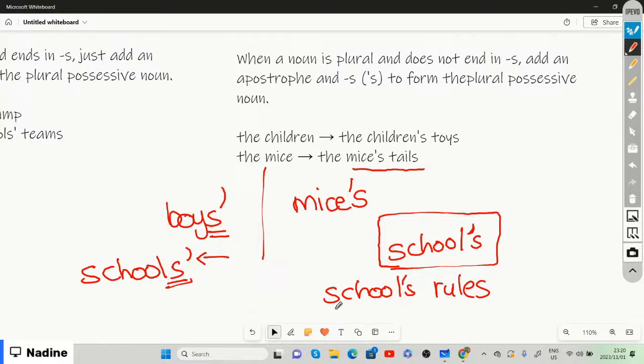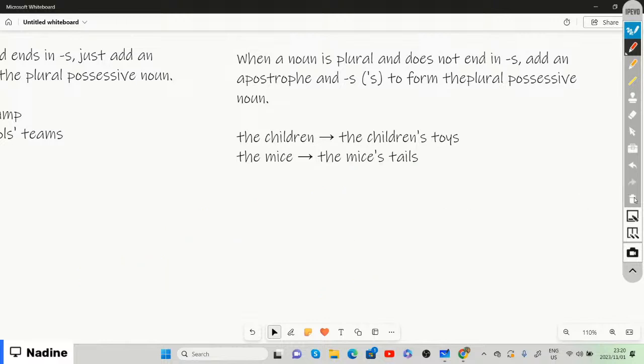But if it is a singular noun, we put the apostrophe and the s. Or if it is plural but does not end in an s, then we also put the apostrophe and the s. And remember, we said that the possessive noun shows possession. It shows that someone either has something or someone owns something.